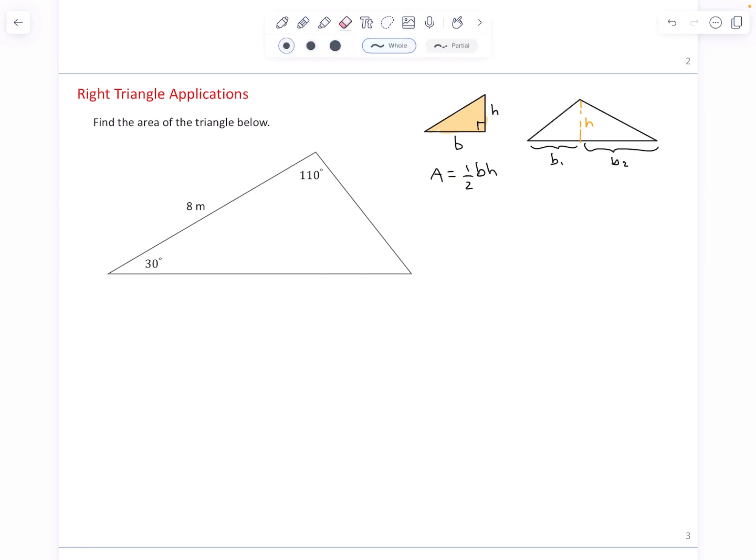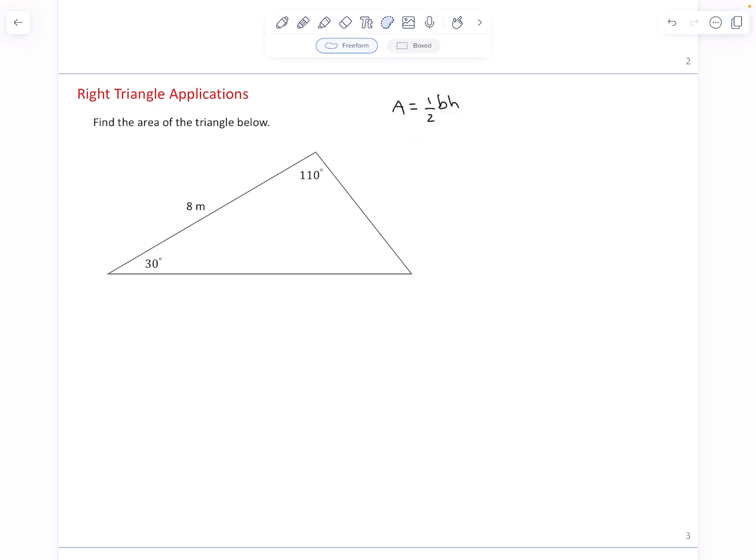But it turns out that if you just simply combine the two bases into one and do the same formula we've already written, 1/2 base times height, we will get the area of this triangle, because base times height alone would give us the area of this rectangle, and the area of the orange triangle is exactly half the area of the entire rectangle. So both of these illustrations help us to recall that the area of a triangle is 1/2 base times the height.